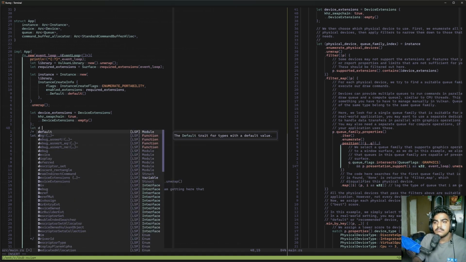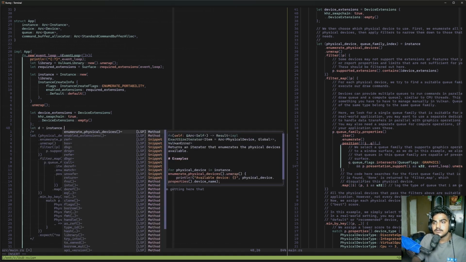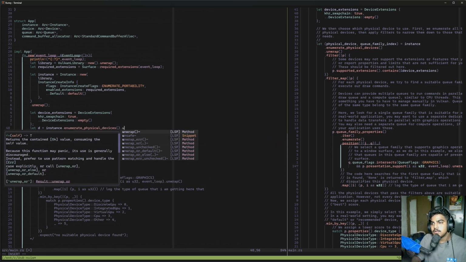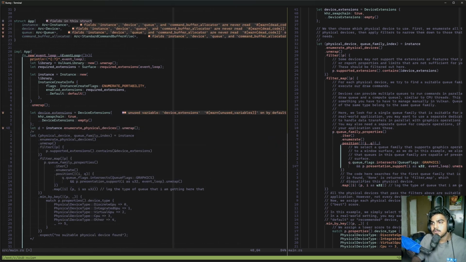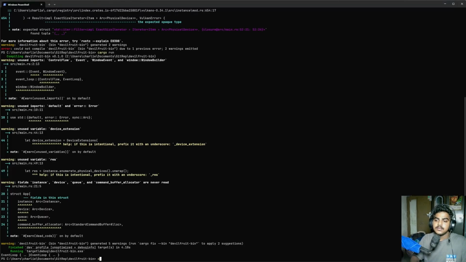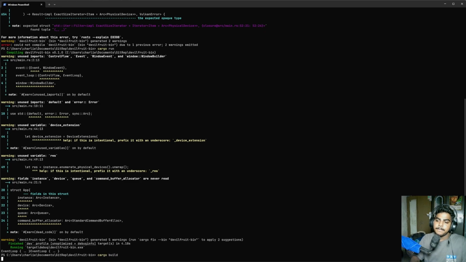D equals instance dot enumerate physical device and unwrap. Print. Hopefully this should give me something.